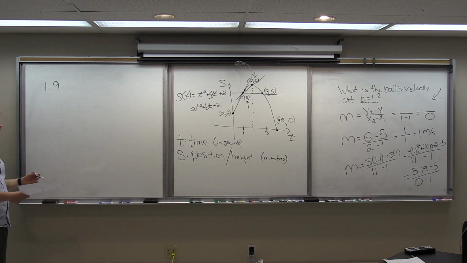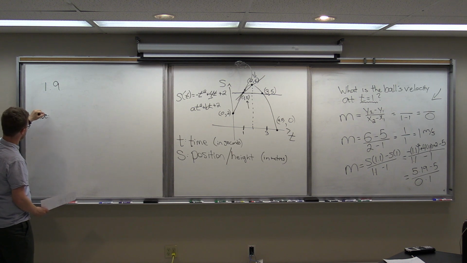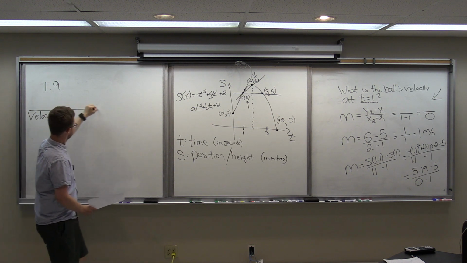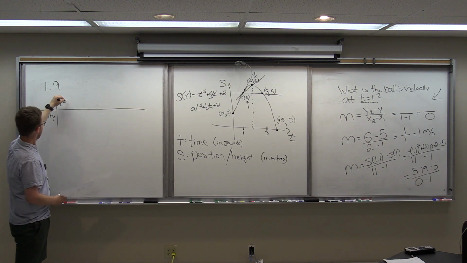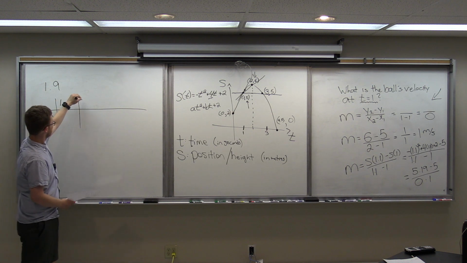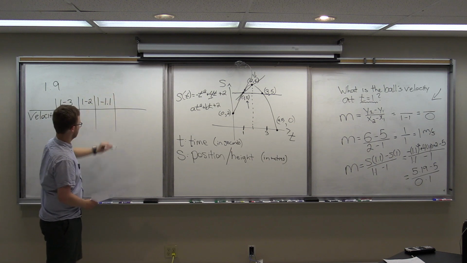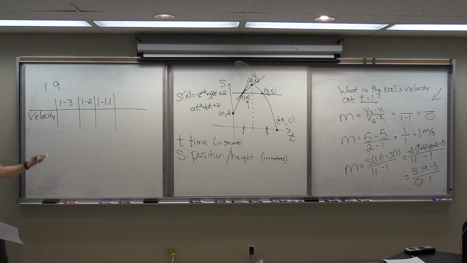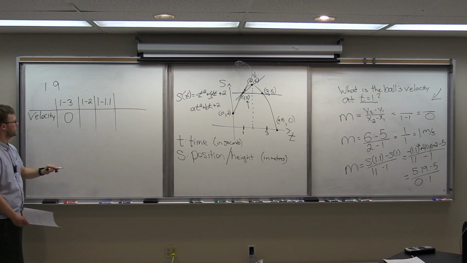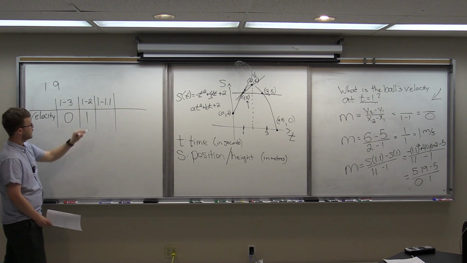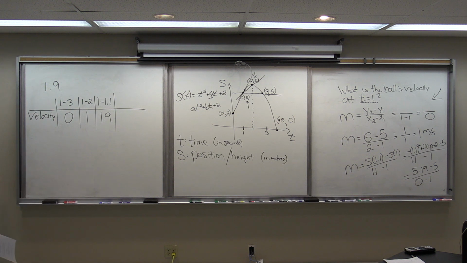So let's consider a table. Let's build a table of all of our answers that we've gotten so far. So I'm building a velocity table. I'm going to take the average velocity from 1 to 3 seconds, the average velocity from 1 to 2 seconds, the average velocity from 1 to 1.1 seconds. Let's see what happens when I plug these values in. I get 0. That was a weird one. Why was it 0? We'll get to that later. Then I got 1, and then I got 1.9. Looks like the numbers are getting slightly more exact, but we need far more evidence before we can conclude anything here.